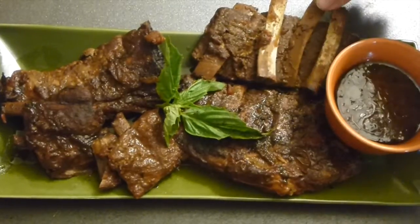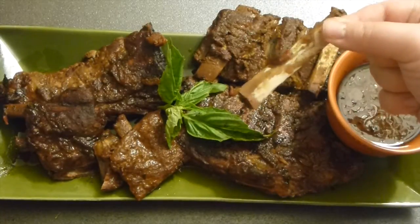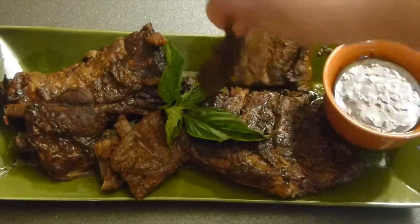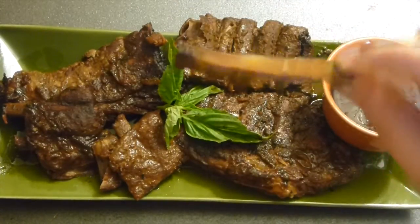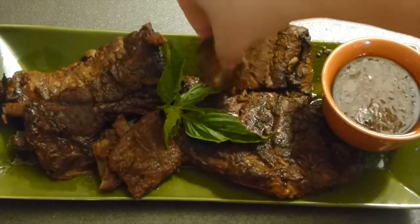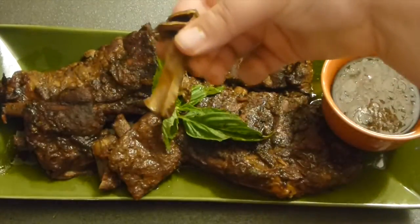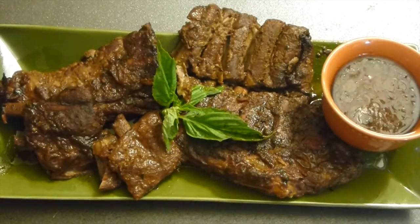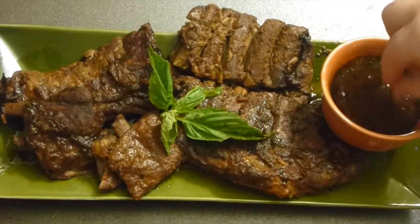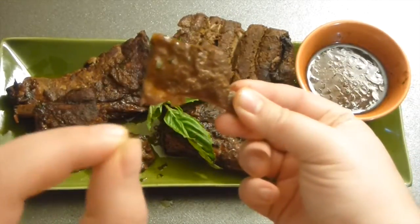As you can see, the bones are falling out of the meat and it's absolutely succulent and amazing. These are spare ribs from organic pork, which is less fatty than regular pork. If you use regular spare ribs, cook for about eight hours. If you use back ribs, they have less connective tissue and fat so they tend to dry faster — cook those for about six hours. Now let's do the taste test — the smell is fabulous!